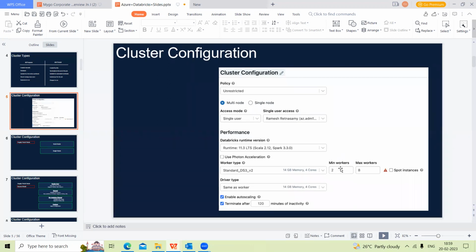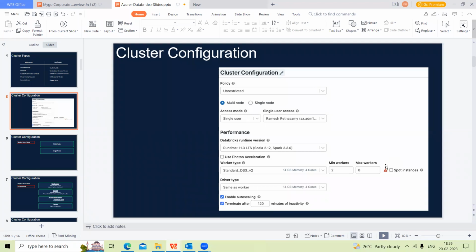If I have a one KB file, I can use a minimum of one executor, so my job will complete faster because I need only one worker node. If you have 10 GB, then I need more worker nodes to parallelize. Then I'll give a maximum and minimum of worker nodes here, and based on my data, the worker nodes will increase or decrease. I don't have the option to restrict the driver. Only one driver, but I have the option to increase or decrease the number of worker nodes to achieve parallelism.